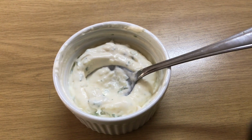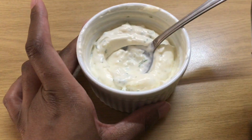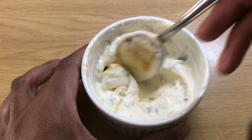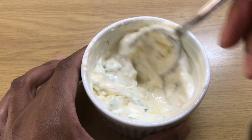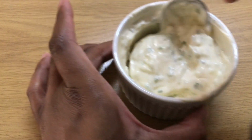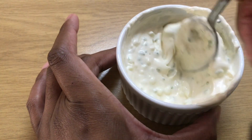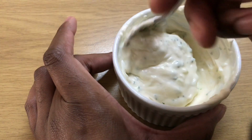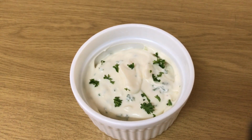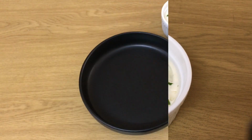The key to tartar sauce is that it must be nicely balanced with sweetness, with freshness, and the tang. So I add 1/2 tablespoon of maple syrup to my tartar sauce. That is to add that little bit of the sweet element that is going to be so important in making this balanced and nice to use as a dipping sauce for our hake. Believe you me, this little step does help. Just plonking mayonnaise in a little bowl is not good enough. So as always, just quickly garnish with the remaining parsley from earlier.